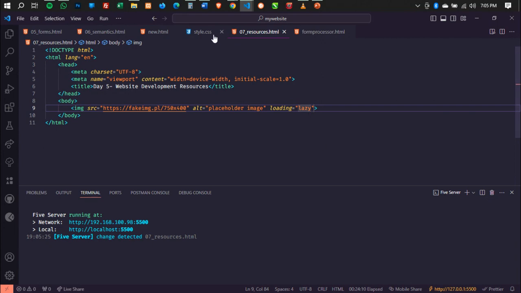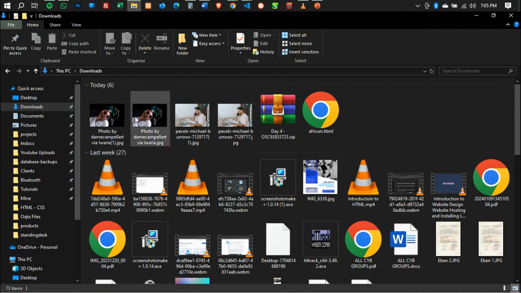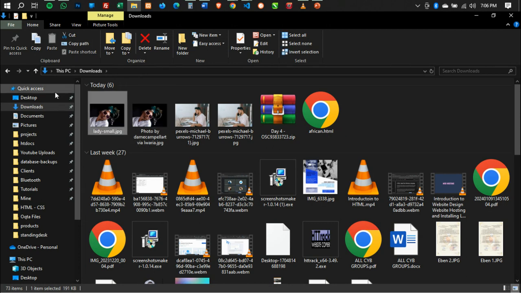Are you getting it? So let me try and let me link to this particular image, and then that's great. So let me rename this to lady hyphen small, then lady hyphen big, and that's basically the picture of the lady, which is the optimized version, and then the big is the one that is not optimized. So let me make this.